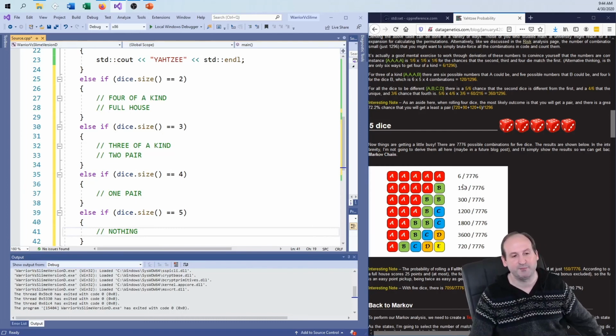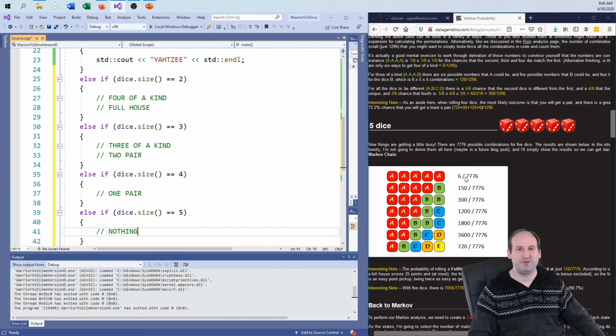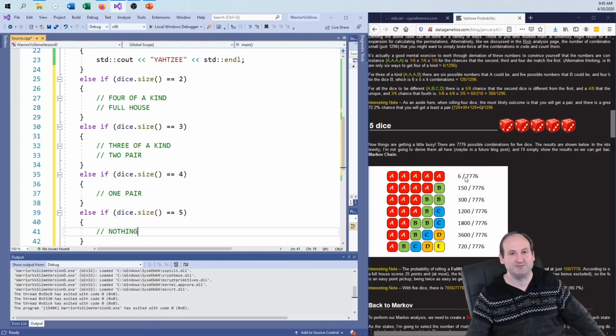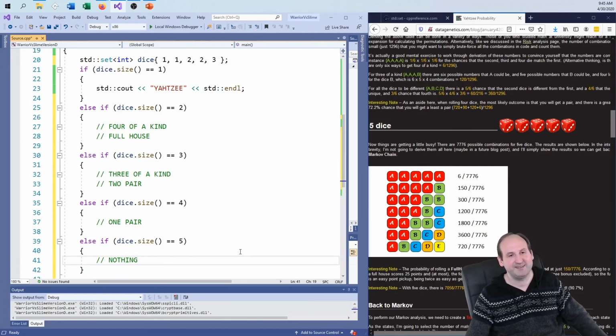And this is all the probability. Yahtzee is obviously very difficult to achieve, and the most probable one is the 1 pair. If you were to roll dice, a little less than half the time, you would get 1 pair. If I played Yahtzee enough with my family, it's a 1 in 1,296 shot of getting a Yahtzee on your first roll, and I've done it. I've rolled the dice enough times that I've made that probability happen, and so has most of my family. So this is at least a good starting application of a set to indicate, with these kind of dice, to get myself down.